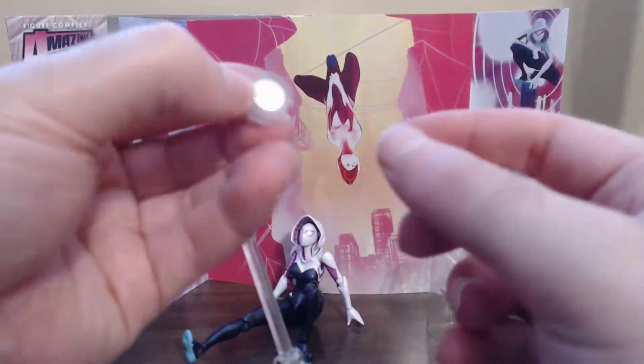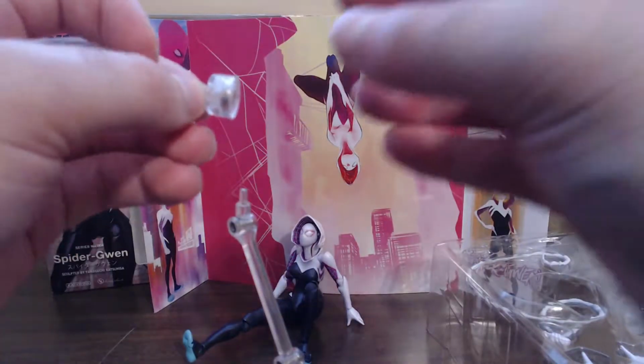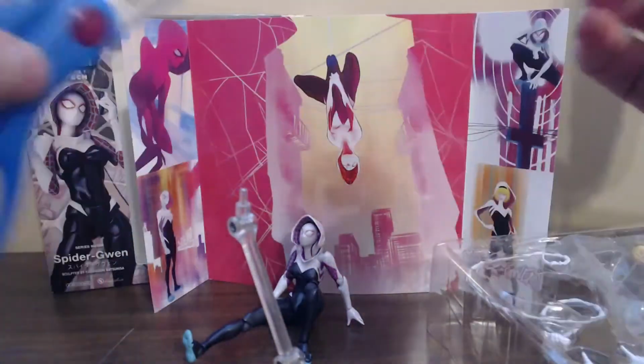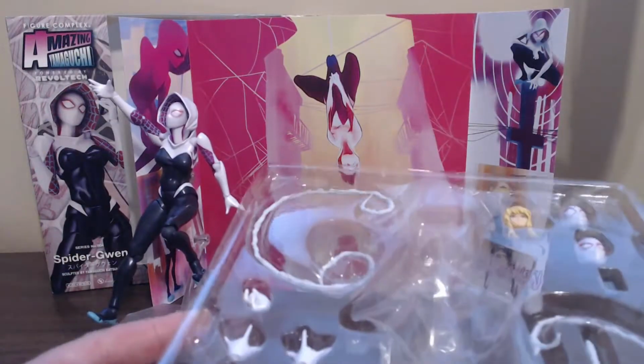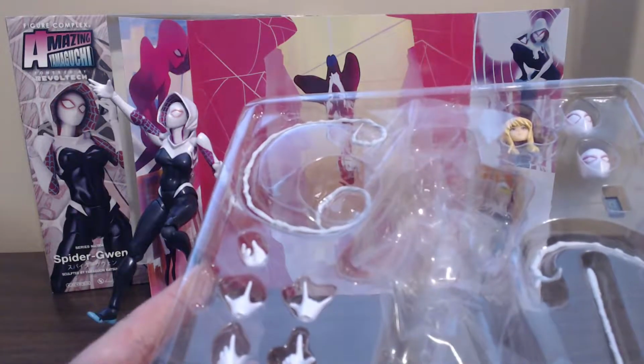You have this one, which is a ball joint peg, and it's on a pretty powerful magnet. So I had that on my mic holder, and it was hanging on there pretty tough. Anything that's metal, you can attach it to, like my scissors. That clicked on pretty well. And about my letter opener, I guess that means that's metal too. Then you have all the rest of these. And as you can see, you have an assortment of hands, some faces, and some webbing.